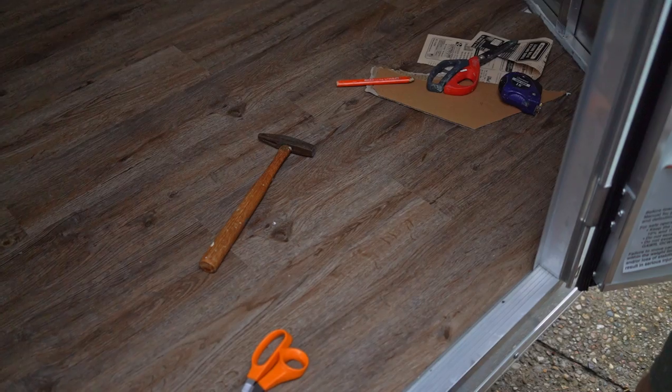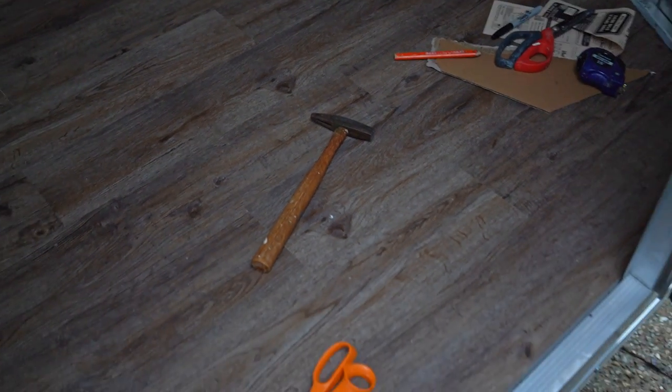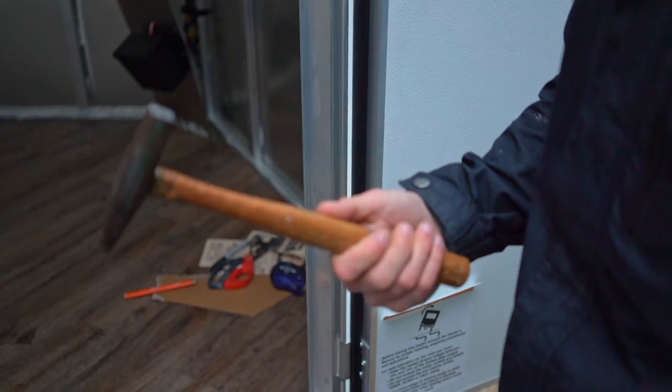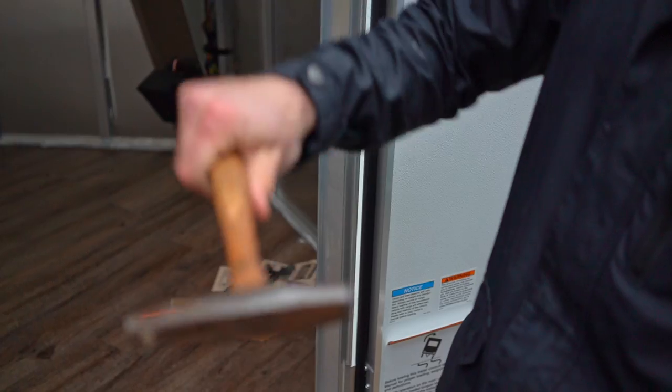Just kind of match up, use a pencil to mark, and then the rest was all click-lock. This was super helpful for getting pieces to slide in together — you're really supposed to use a mallet, but this worked really well because it was small enough to work, plus you could use it in tight spots like that.